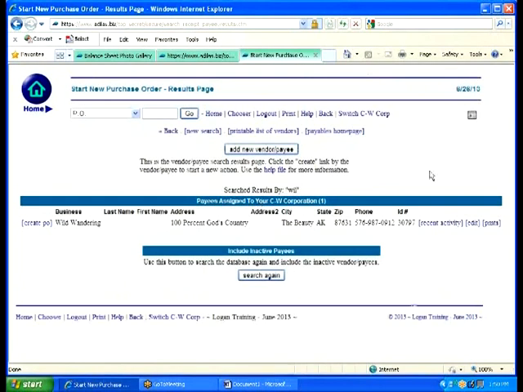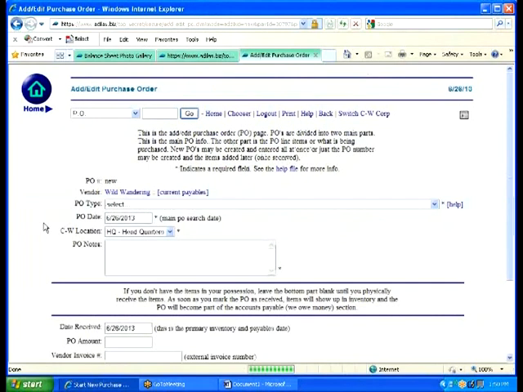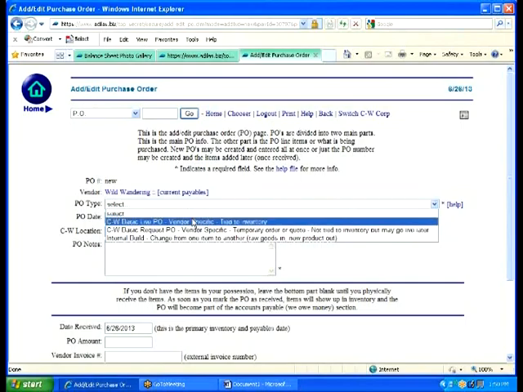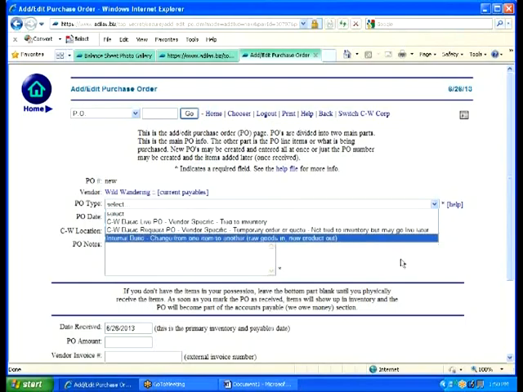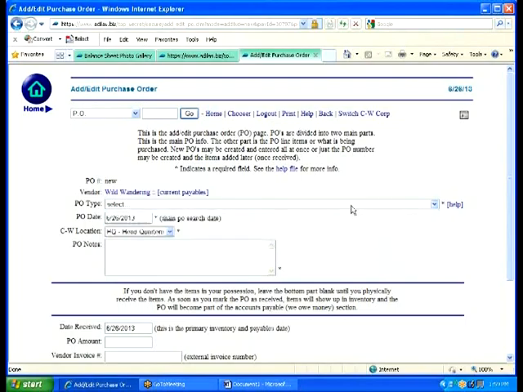So I'm searching for Wild Wandering, and I'm creating this PO as a special. I just go ahead and do a basic one first and flip it. Basically what that does is it's vendor specific, so that's perfect. It's under Wild Wandering, and then I'll just change it later. Eventually you'll need to get permission even to play in specials. Okay, so right now we're assuming she thinks she's only going to get them from Wild Wandering.